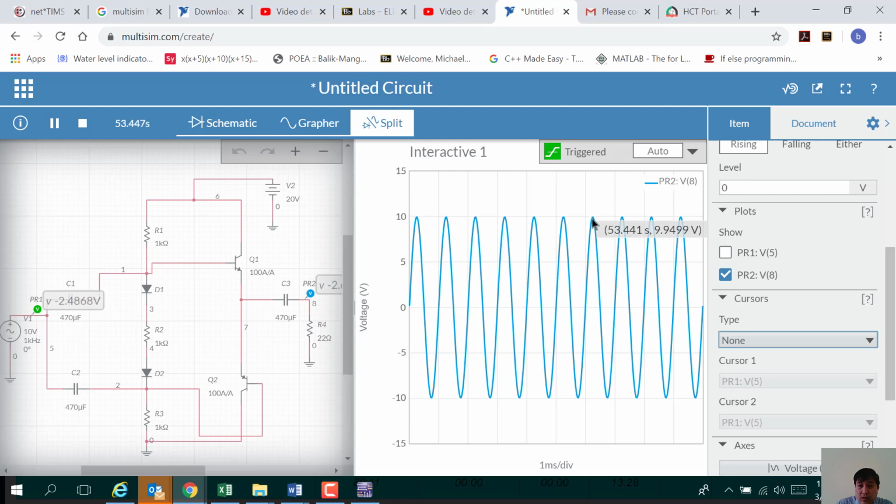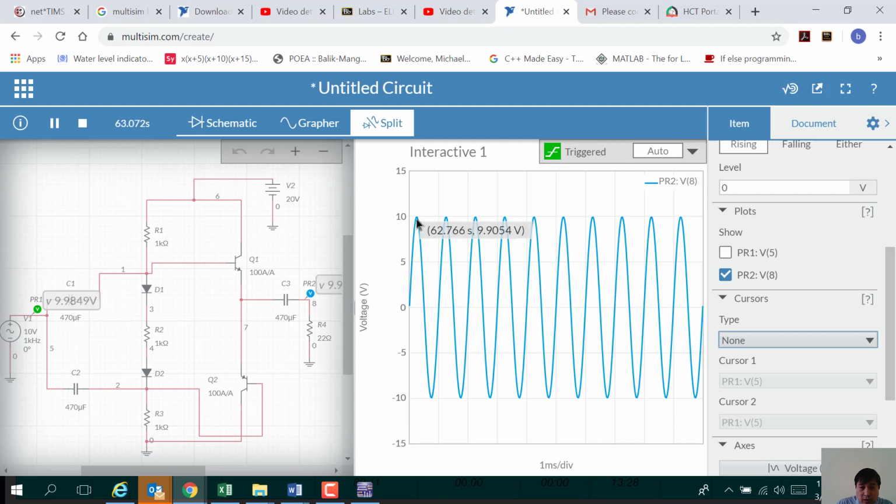As you can see, probe 2 is color blue, so it represents also the signals here in the grapher. So you can also measure the signals accordingly.